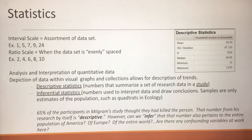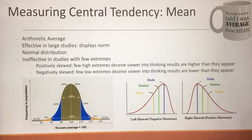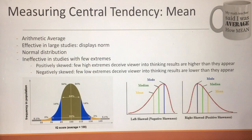Statistics here, and you could read through some of this in your textbook, but I do want to point out central tendency. That's a big term here. So if you look on the right there, you see words like median and standard deviation and mean and such. So let's get into that now. Central tendency, all right? So on the bottom left, you see a picture that looks like a nice bell curve. That is referred to as a normal distribution. And you see the numbers, and at some point we'll get into more detail on this. But 68% of humans are within that one normal distribution for IQ. Mean IQ is 100. And then you see the next number, 95%, and so forth and so on.